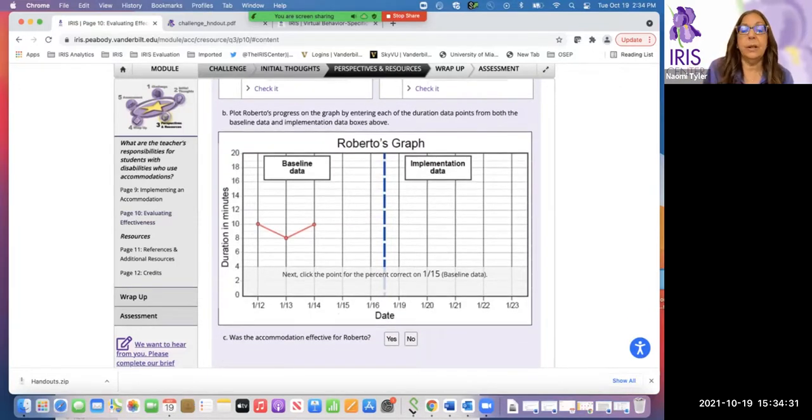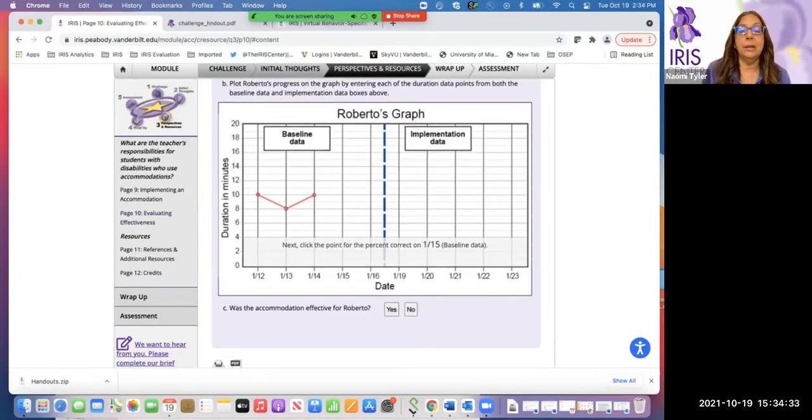And then once we look at all his data, we can determine whether the accommodation is effective or not and get feedback on that. So again, that's the third component of the module, perspectives and resources, really taking the learner in depth through what an accommodation is, how to select it, how to implement it, how to evaluate it.